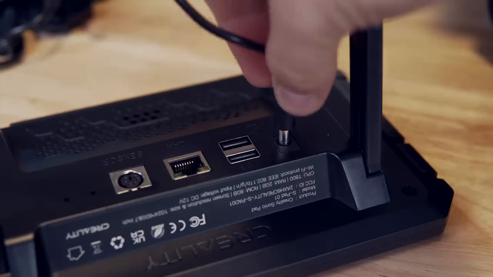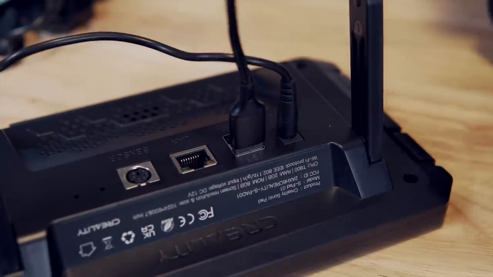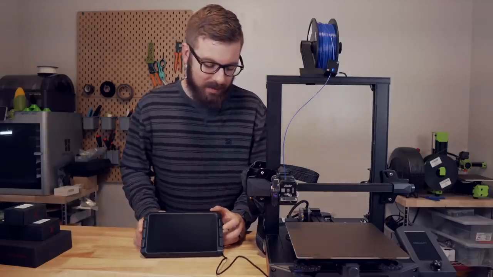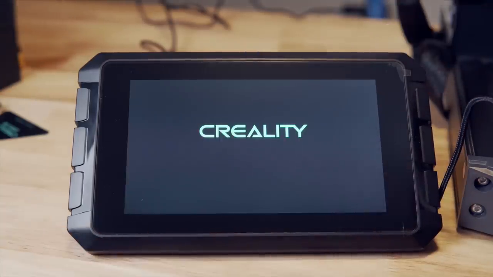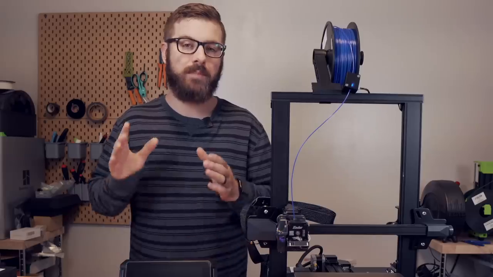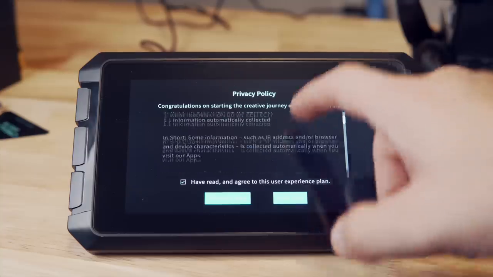Once you unbox the Sonic Pad, plug the power cable into the back of the unit, along with the USB cable to the port labeled USB. Then push in the power button on the right side of the pad. The power button has a physical click to it. I thought initially that if I just tapped it, it would turn on, but no, you need to push it in until it clicks, and then that will power on your device. Once powered on, you will be guided step by step through the setup process.